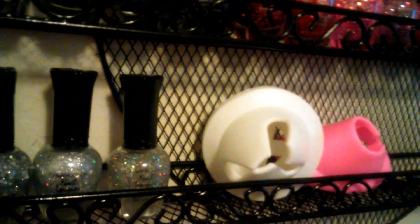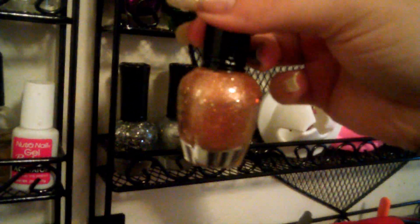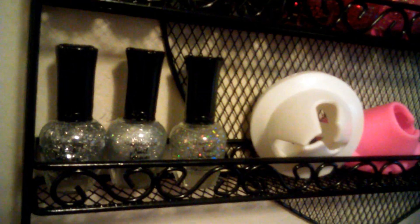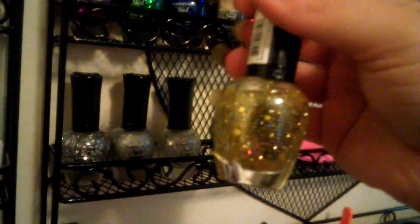A lot of people — this collection is Clean Color. I've heard a lot of people say they don't like Clean Color for the fact that it chips too fast. And in a little bit I'm about to show my nails — I've had them on for a couple of weeks. This is Go Bunny. For me, I like Clean Color because it does not chip on me very fast. I have yet to see it chip. Of course, at the ends of your nails they're going to chip because I'm always tapping my nails — so that's expected.